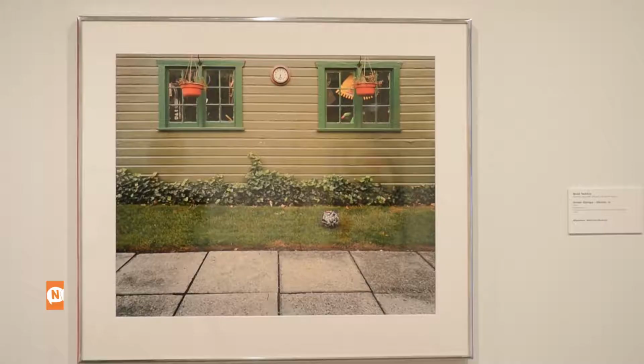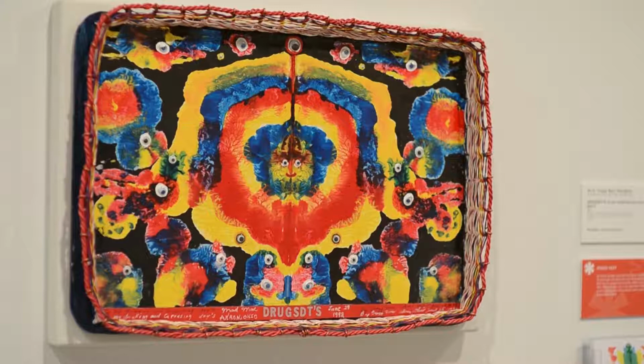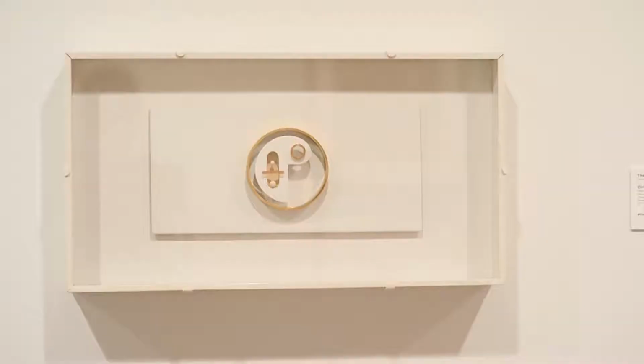And I started combing through the collection, which we can view online through our database. So I started finding some artworks that looked like faces. And most of the ones I found, the artist didn't intend that. But because our brains are sort of hardwired to do this, we find faces in everyday objects. So I started noticing a few and wondering, is there enough here for an exhibition? And if so, that would be really fun and sort of a different way to approach a set of objects that don't normally go together.